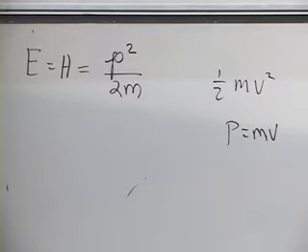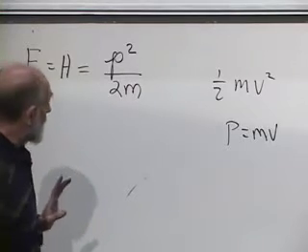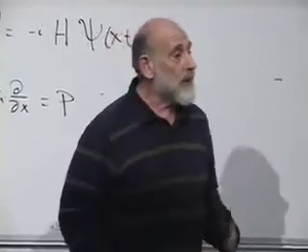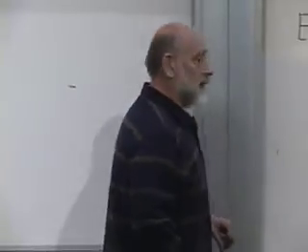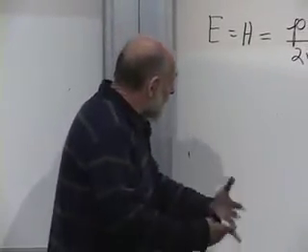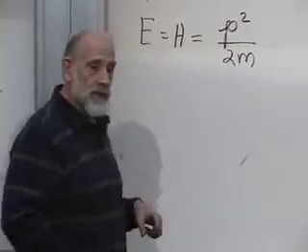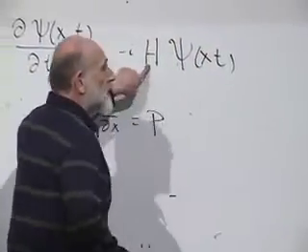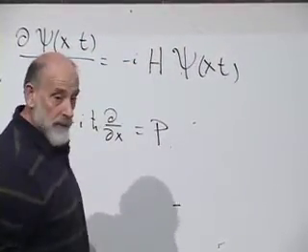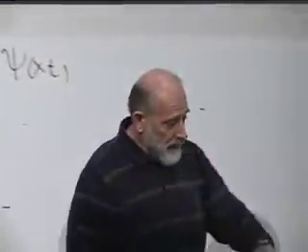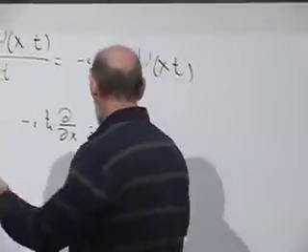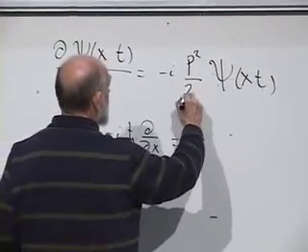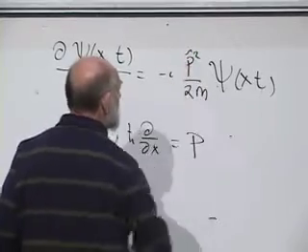That suggests, does not prove. You can never prove something about quantum mechanics from the classical physics. You can suggest, or you can, if you like, say the classical limit has an energy which is p squared over 2m. A suggestion and a guess is that the quantum mechanical Hamiltonian is also p squared over 2m. What does p squared over 2m mean in the quantum mechanical context? Let's guess now. P squared over twice the mass. But now this p is an operator.